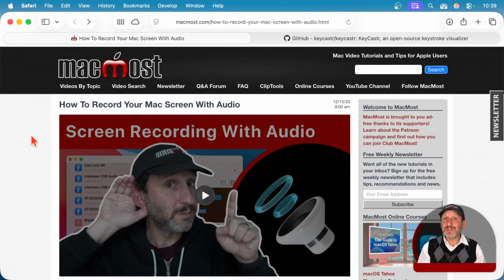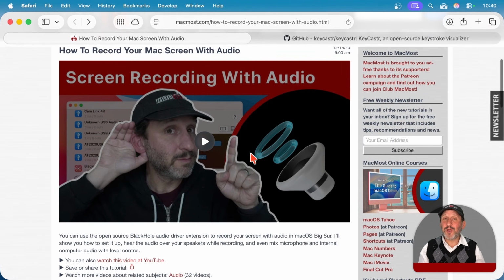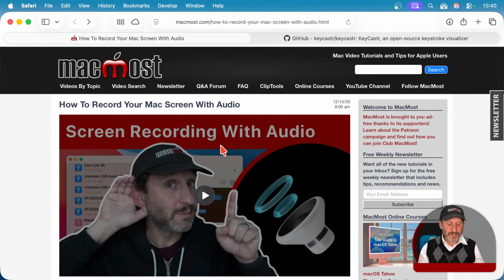So an advanced screen capture tool will already have a function to grab the audio from your Mac. There are other third-party ones you pay for that will give you other functions. There's not too many because you can see how advanced the built-in screen capture tool is. But one of the things some of those might give you is recording the audio. So you don't necessarily have to go through all the steps I talk about here to use this free utility to reroute audio into screen capture. You can also use a third-party tool. There are a lot of different options.